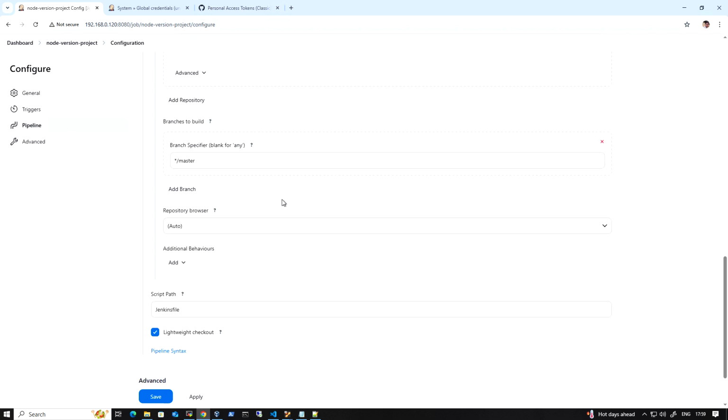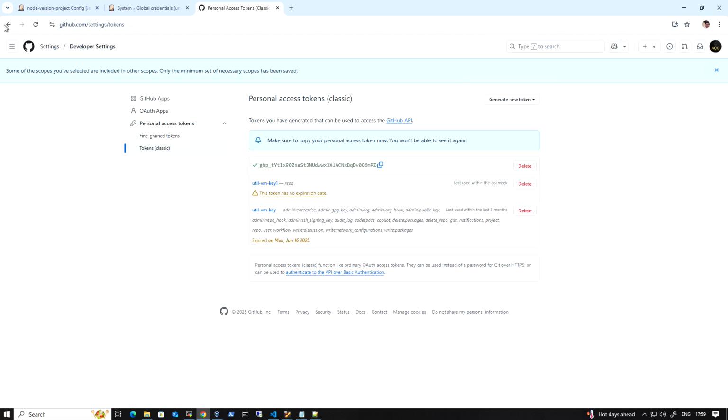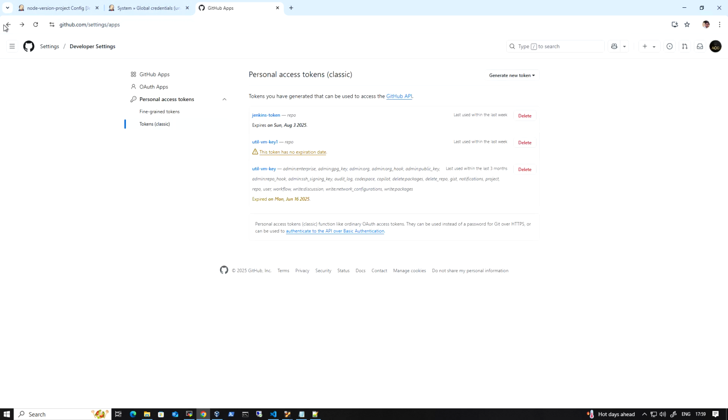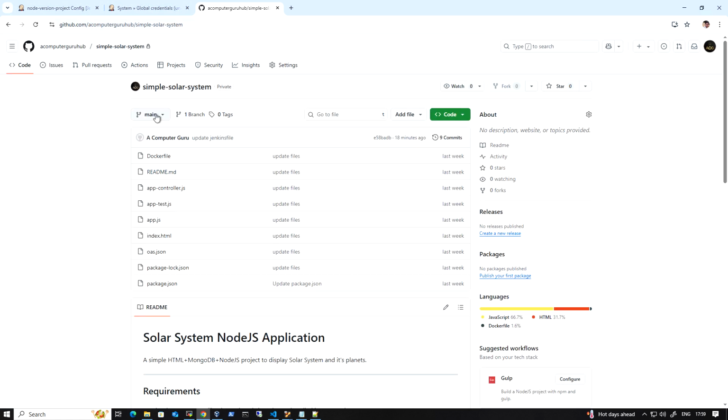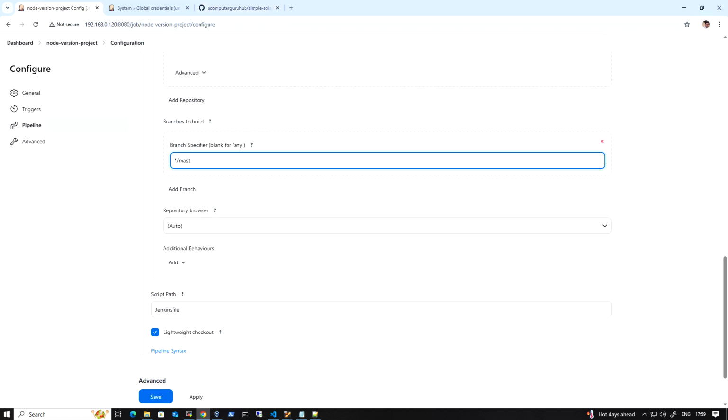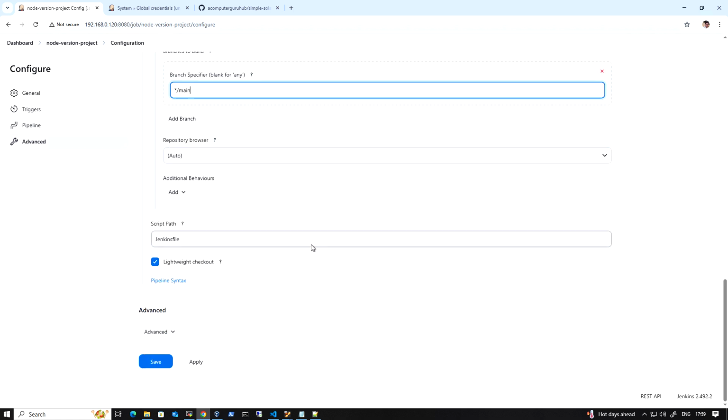Next, scroll down, and here we have to specify the branch where we are going to create the Jenkinsfile. If you see this repository, I currently have only one branch, which is the main branch, so I'm going to give main.